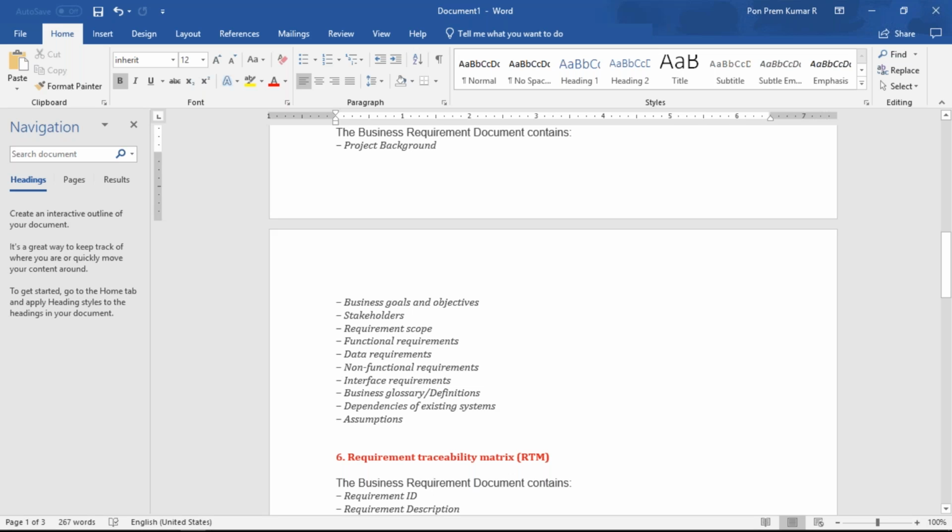Data requirements, non-functional requirements, interface requirements, business glossary definitions, dependencies of existing systems, assumptions. You have to be more creative and come up with this document. Only if this document is approved by the client will you start working on the other documents, like the FRD.